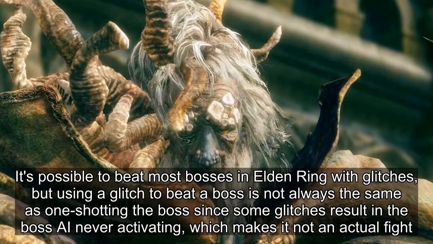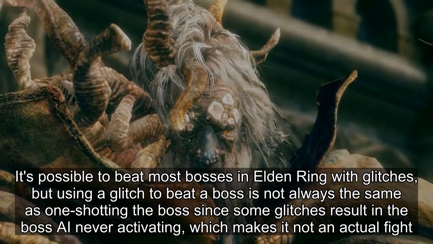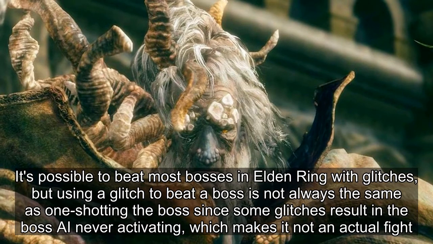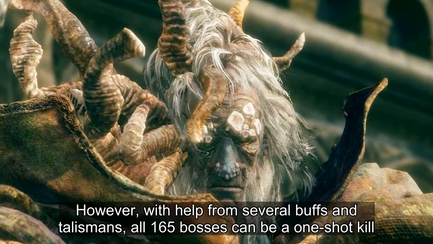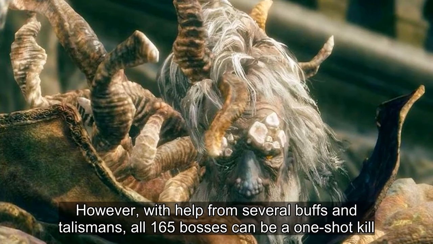It's possible to beat most bosses in Elden Ring with glitches, but using a glitch to beat a boss is not always the same as one-shotting the boss, since some glitches result in the boss AI never activating, which makes it not an actual fight. However, with help from several buffs and talismans, all 165 bosses can be a one-shot kill.